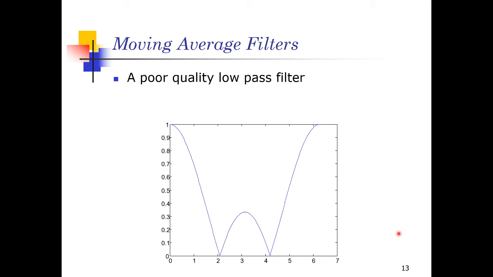In commenting on this, this is basically a poor quality low-pass filter. Because the ideal low-pass filter response can be seen here by this red dotted line. So the moving average filter is only good for when we want to filter out the magnitude or mitigate the magnitude here for the center frequency or the Nyquist frequency. For all the frequencies, it isn't as good. We just want to maintain the same magnitudes accordingly.